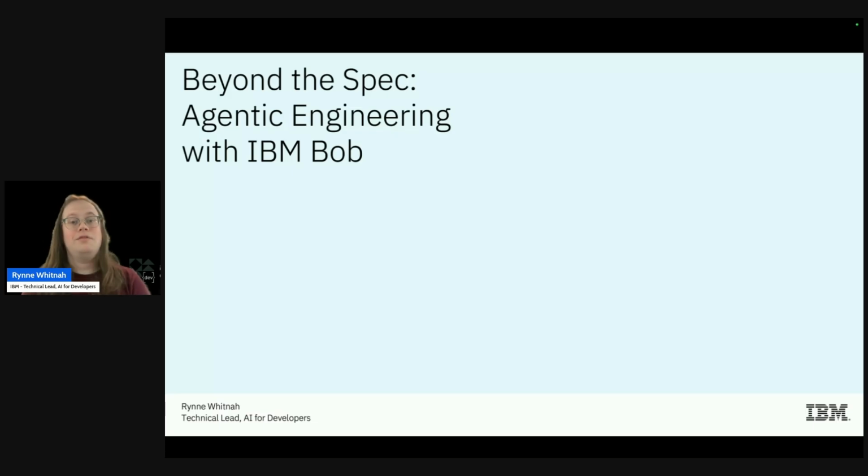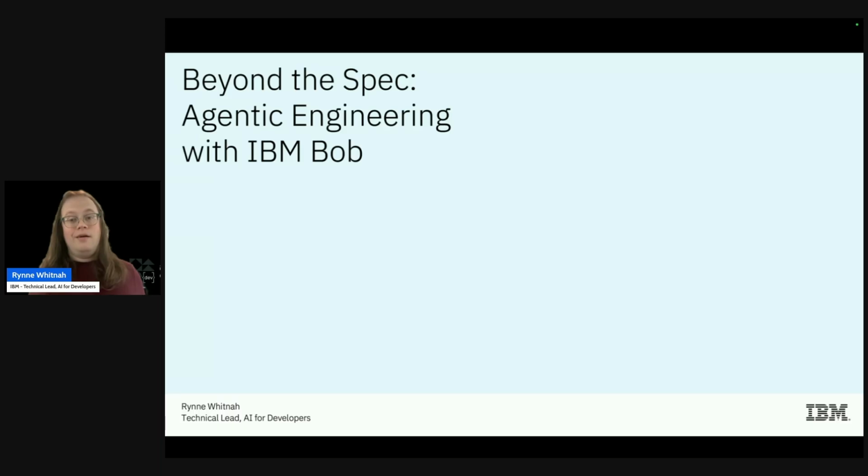Hopefully, this is fun. So we are going to be doing a pretty interactive workshop today. So I will be talking some, and we will be going through as well some things you can experiment with. When we get to a certain point, I will be sharing a Git repo. So if you want to follow along, please do. This will be fun. If you've got Bob installed, it will help to have that already ready to go. Otherwise, feel free to follow along. This will be recorded so we can follow on later.